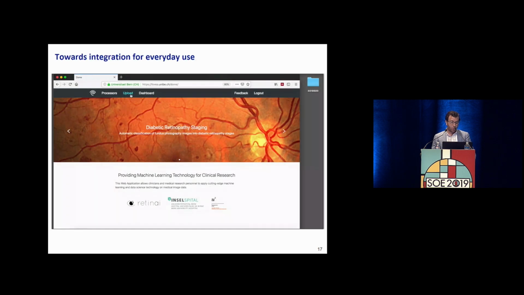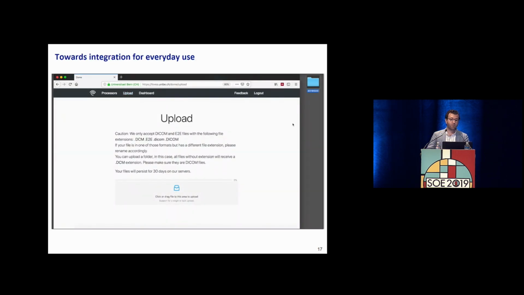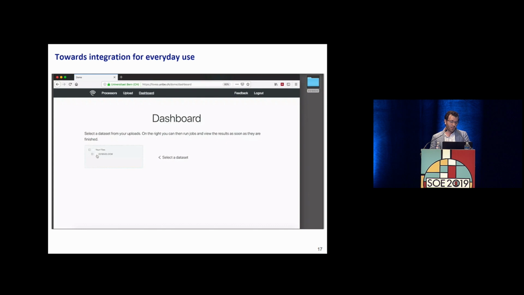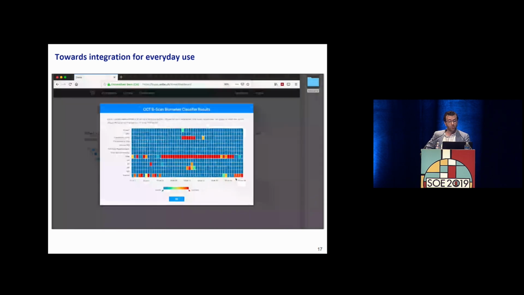Once you have this, we were interested in slowly and potentially integrating this into a useful tool, not just a research tool. So this is an online system that allows you to download your OCT data, upload it onto a website, and run this algorithm in the background to inspect pretty quickly what is happening. Here what you see are the 49 slices of a Spectralis OCT volume and the different biomarkers. And so very quickly you get a bird's eye view of what biomarkers are present and where they are located.